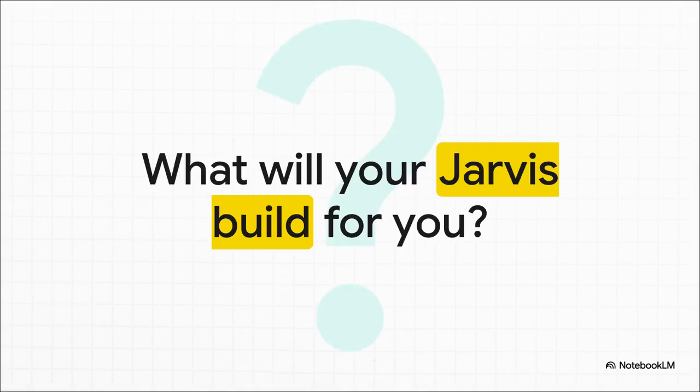Wow, we've covered some truly groundbreaking territory today, looking at how the AI landscape is really shifting away from that forced cloud dependency and moving toward truly private, powerful, and efficient local AI. Which leads us to the ultimate question. With artificial intelligence now capable of running efficiently and securely right there on your own hardware, what will your Jarvis build for you? I highly encourage you to go check out the OpenJarvis GitHub repository or read through their official documentation so you can start building your own local first intelligence.